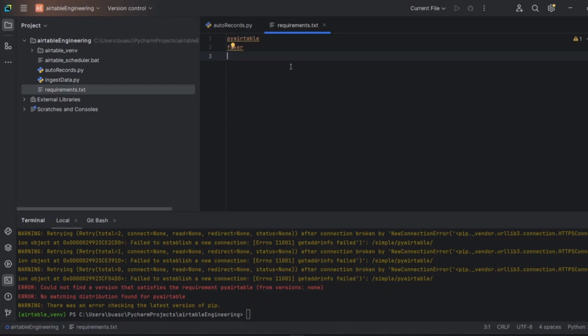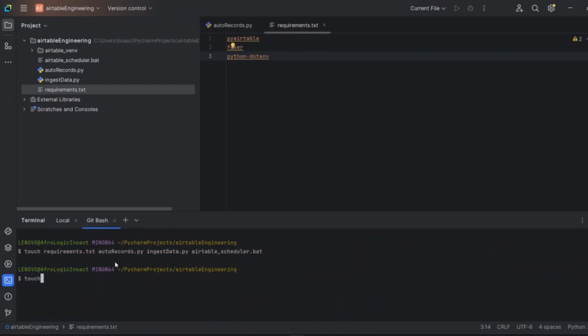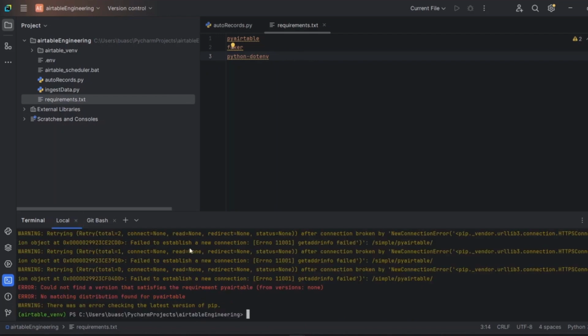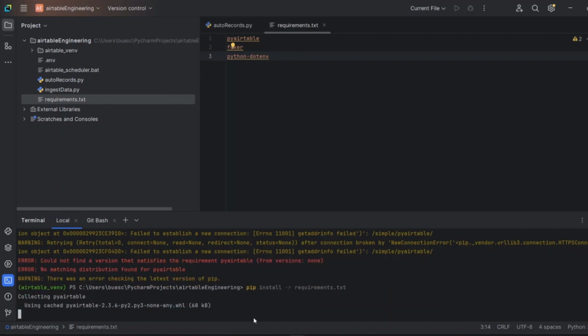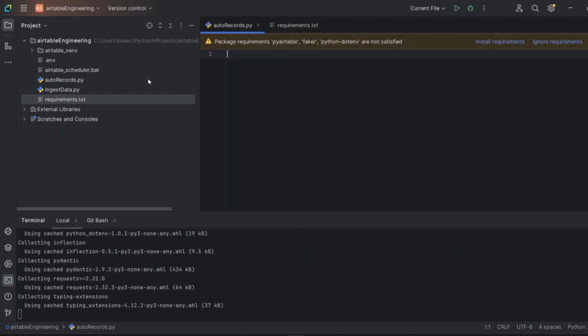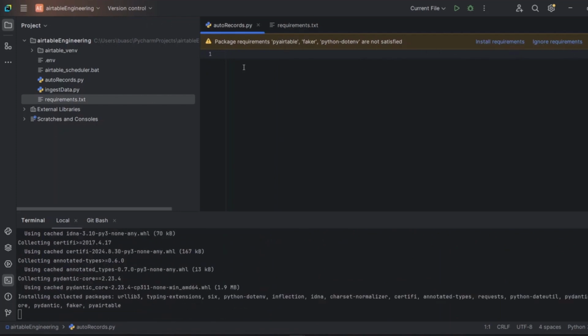One more library we need to install is python-dotenv. We'll use this to interact with our environment variables. So I also need to create one. This way we'll store our secrets like our API key, table name, base ID. So once I run Python install requirements again, that should work. Yeah. So this might just take a while, but I feel we can also get started. I can see it's bringing up that error right here.